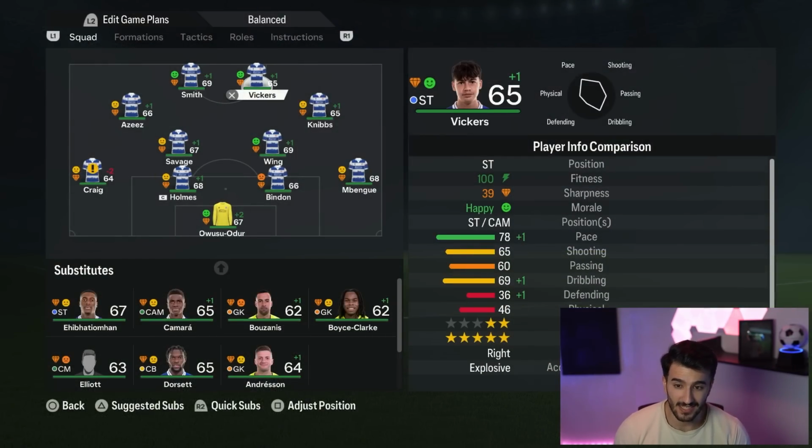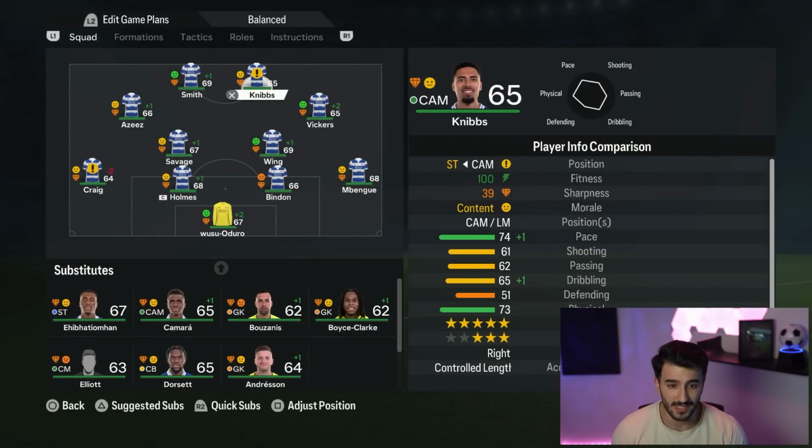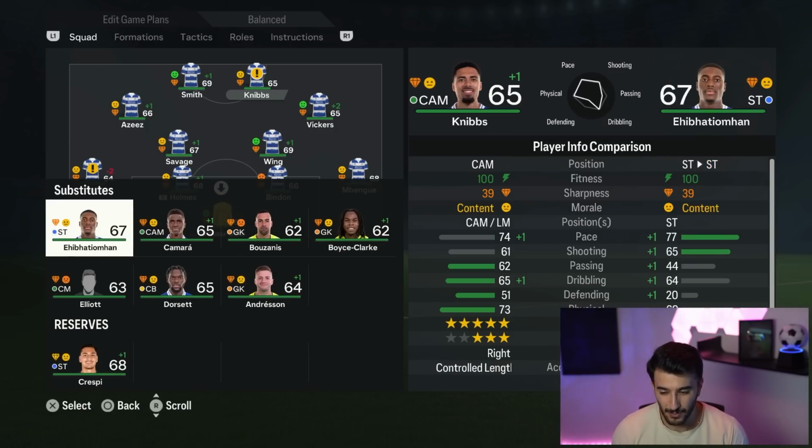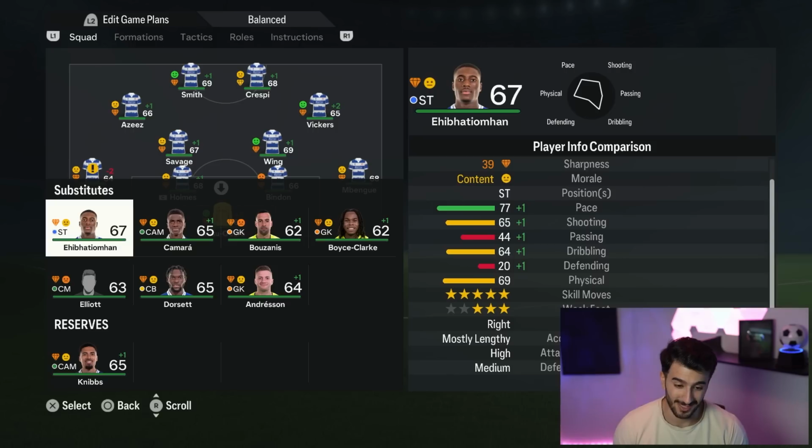Seems like he's at a decent rating. Vickers will actually become a cam. He will go up in his stats there, and Nibs will be sold. And the same goes for the man whose name I cannot pronounce. Even though it might be fun, I'm going to move him on for now.